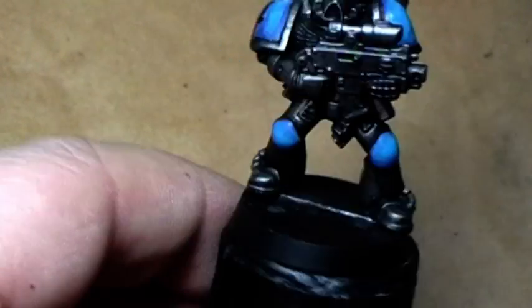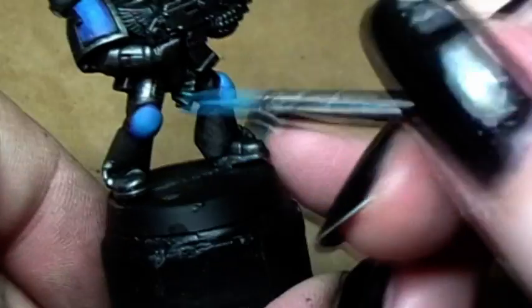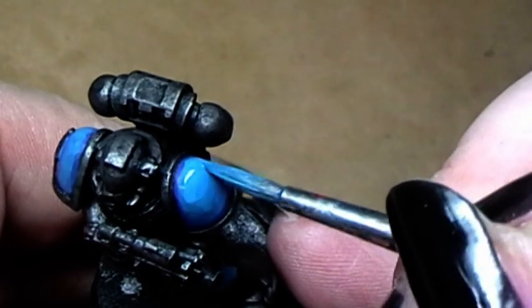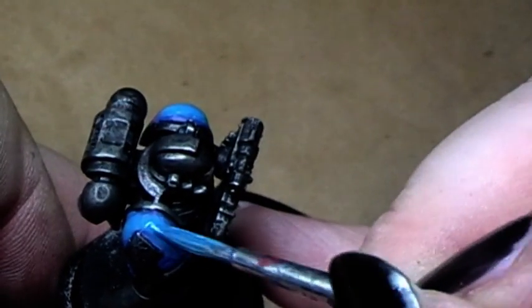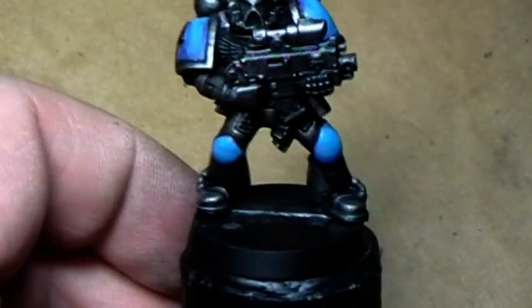Now we were too fast. I have to let that dry first. A hairdryer is always a handy tool. Then we paint in the last highlight. Then you have a color transition there. So, and the blue parts are done.